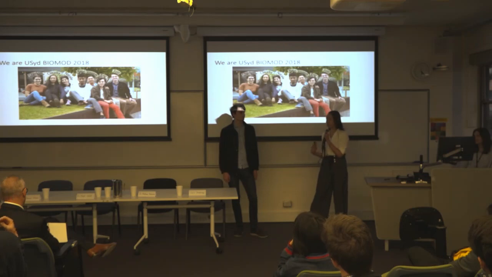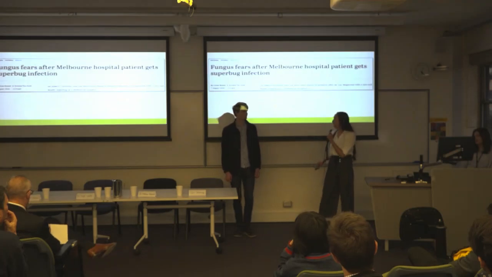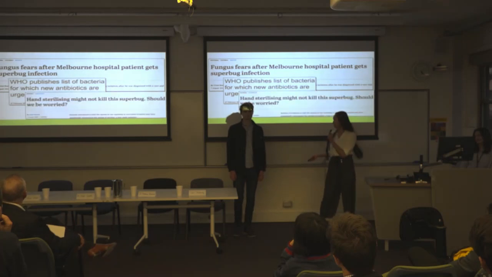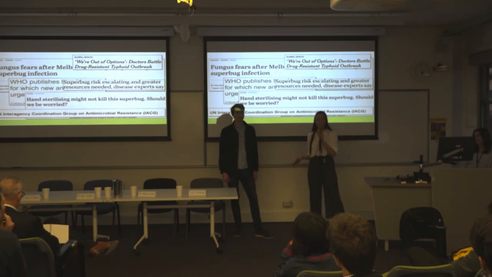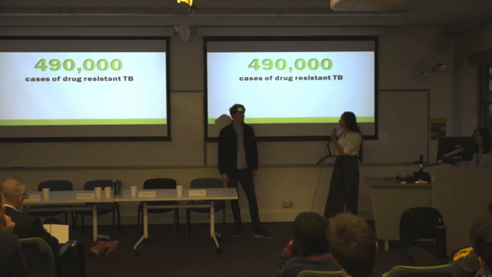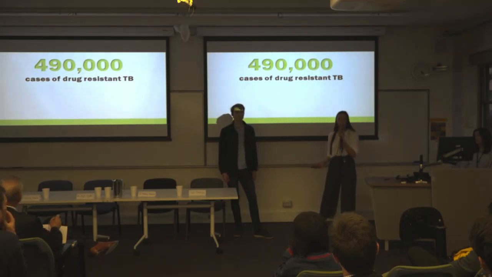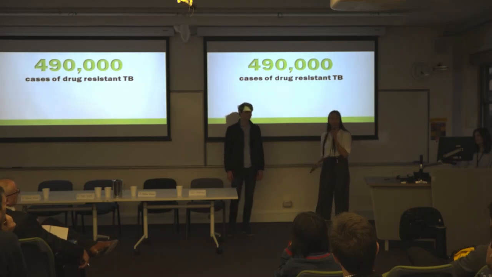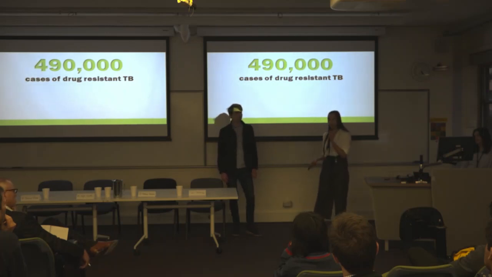So what we tried to do with our project was tackle a really big issue that's ubiquitous in society, and that is antimicrobial resistance. So you may have heard of this. It's been featured very widely in newspapers. And the reason for this is that there are some really scary statistics out there about antimicrobial resistance. In fact, in 2016, the World Health Organization reported that there were nearly 500,000 cases of multi-drug resistant tuberculosis. And that's just tuberculosis alone. So think about all the other infectious diseases that are out there that our current treatments are no longer effective for. However, there is some good news.